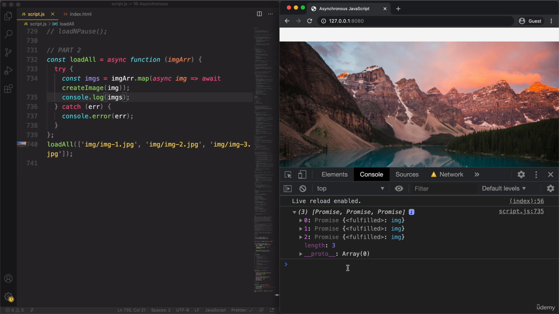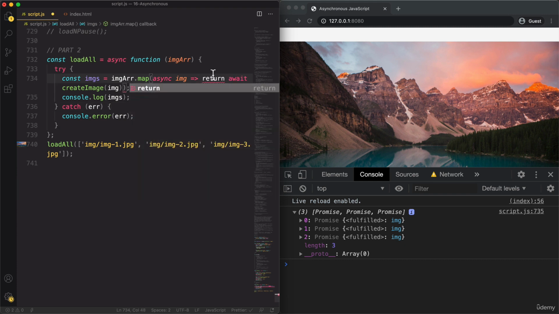And this is actually a big source of confusion for most async await beginners. And I actually remember really well when I first stumbled upon this problem and didn't really understand why this was happening. However, with all the knowledge that you just learned in this section, if we really think about this, then it might actually make sense. So here we have an async function, right? And this is an arrow function. So we have an implicit return. So this is like returning something from this callback function in each iteration, right?